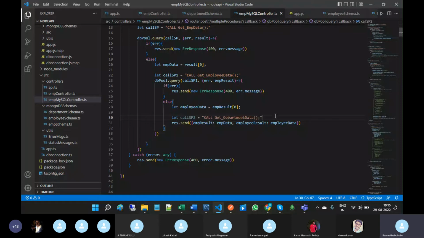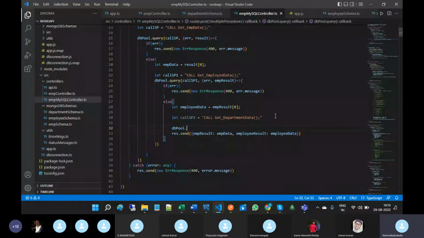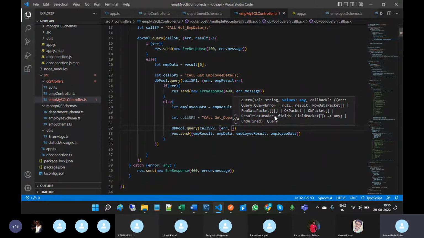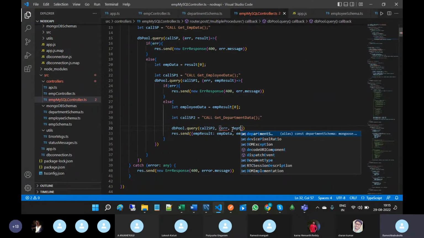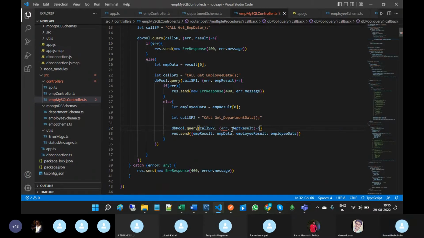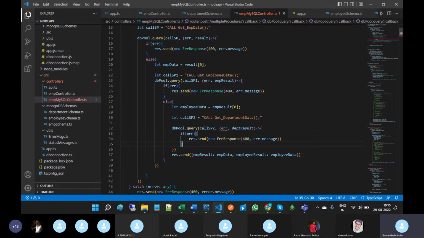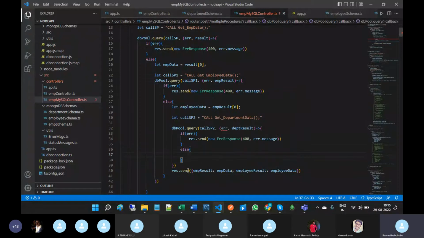Paste it here. dbpool.query call sp2 and error here. This time the procedure name is department, so I am giving DEPT result. If an error comes, it will go to the error block, otherwise to the else block.